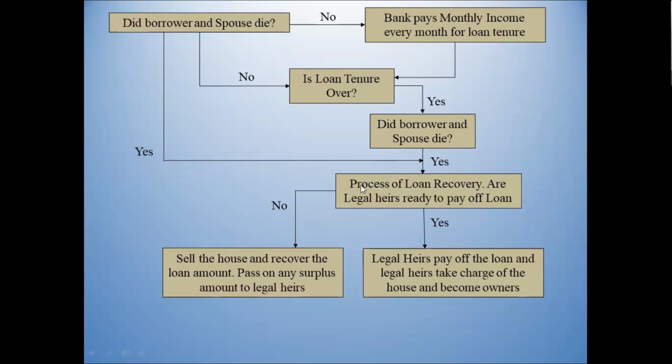One is by selling the property. Second is the bank may ask the legal heirs to pay off the loan. By either of the modes, the loan can be recovered. But this process shall not begin as long as the borrower and the spouse are living in the house. Therefore, that's why I use the word dignified second inning. No one can throw them away from their house, because they have an emotional attachment with the house. So either of these two modes can be exercised, and eventually the bank shall recover their loaned amount.